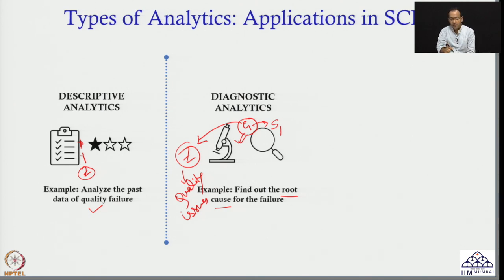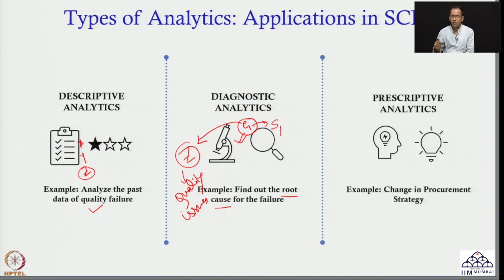Then I will talk to supplier 1 and give them the data. In the last 3-4 months, my product Z is failing repeatedly, and the component C1 which I got from you is causing the problem. So the supplier will be notified, we will have a talk with the supplier, and then obviously depending upon the contract, you will take an action.